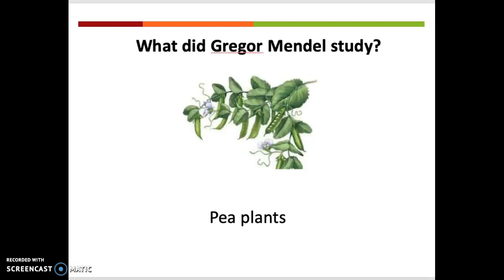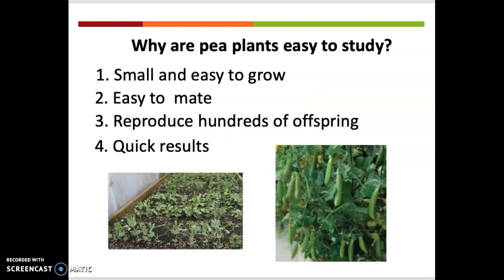So Gregor Mendel studied pea plants, as we know. Some estimates suggest he looked at 30,000 pea plants and probably hundreds of thousands of peas from those plants. And so he had a lot of data from which he was able to look at probability. Remember, why did he study peas? They're small, pretty easy to grow. You can grow a couple rounds per season. They're easy to mate. They reproduce a lot, so you get some pretty quick results.